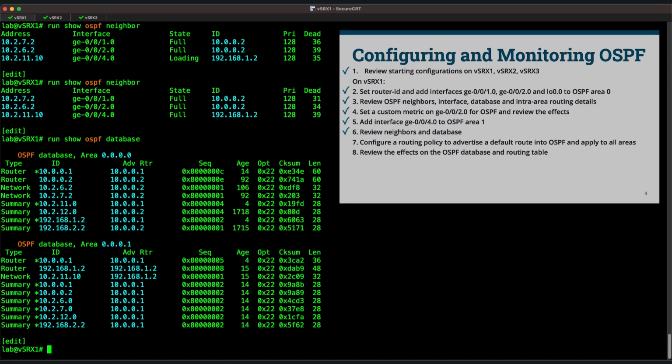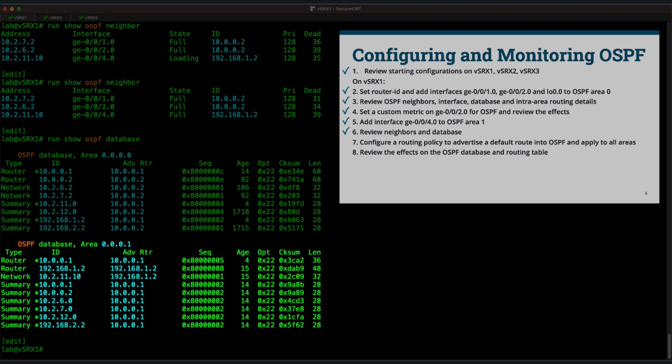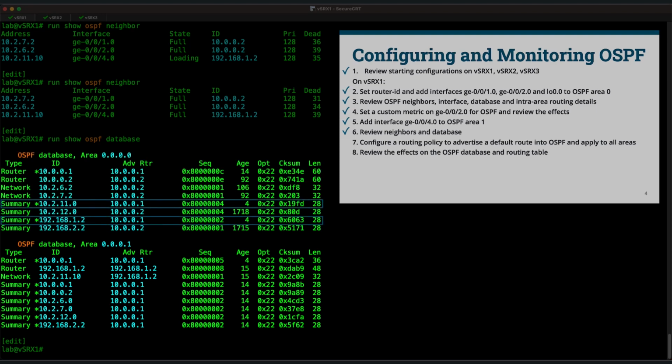We now see many more entries in the database. Not only do we have Area 1 showing at the bottom, though we also have a few new entries showing in Area 0, since we've configured a new interface and established a new neighbor adjacency.